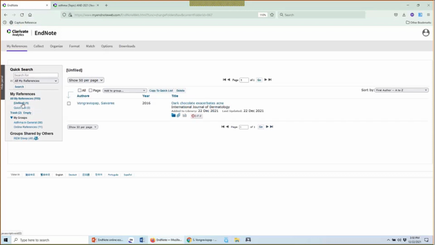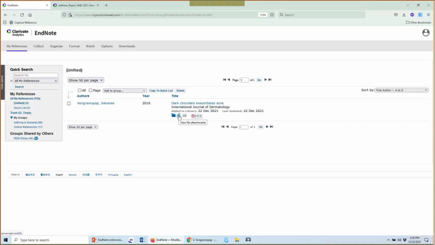All right. So the benefit here is that not only did we get the reference information, which is something we can get either by manually creating a reference, performing an online search, or direct exporting from a site like the Web of Science, but we also received in our EndNote online library the associated PDF attachment through the same action. We can tell that by this blue paperclip icon.